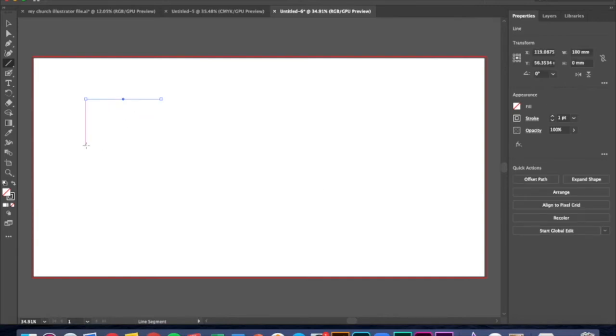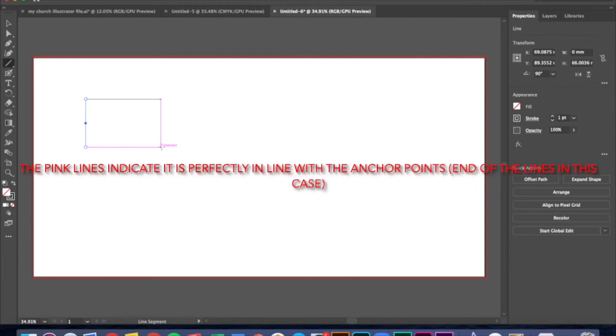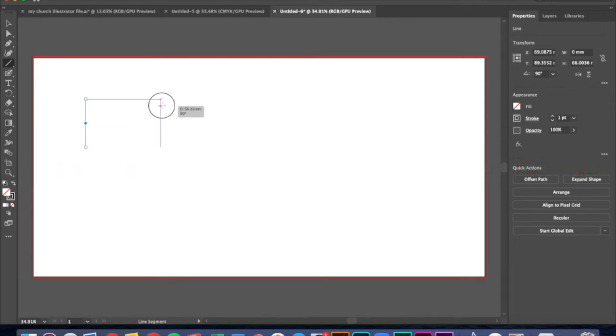Next thing we're going to want to do is click, drag, and drop. And there we got another line. And we'll do it again. And this time make sure it's intersecting with both that line that we just made and the line that we first made. So click, drag, and drop at the anchor point.